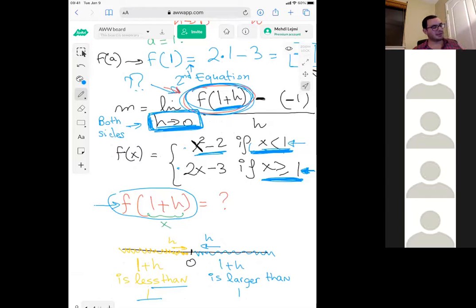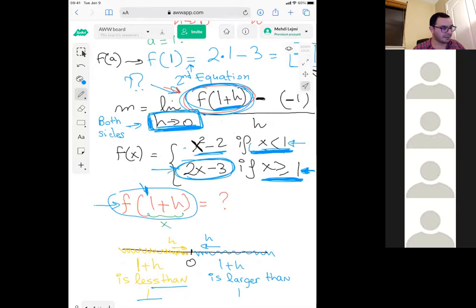No. You have to be careful. You need to check for which values you are. So here we are interested in 1, right? If, for example, I'm interested in 2, let's say I want to check if the function is differentiable at x equal to 2, then I don't have such a problem, because at x equal to 2, 2 is larger than 1, so it's clear which equation I'm going to use. I'm going to use the second one, right?